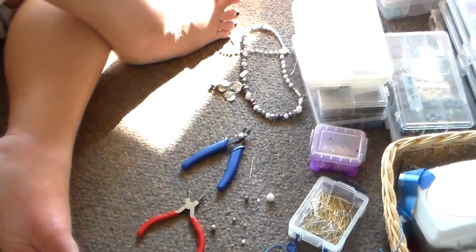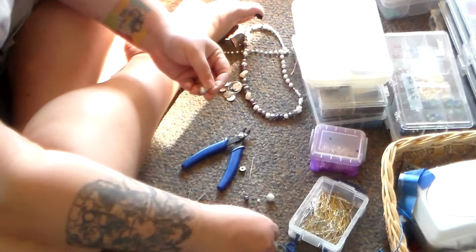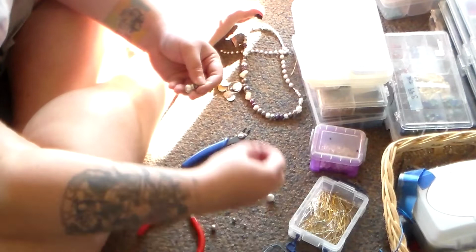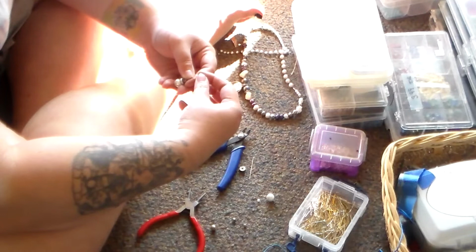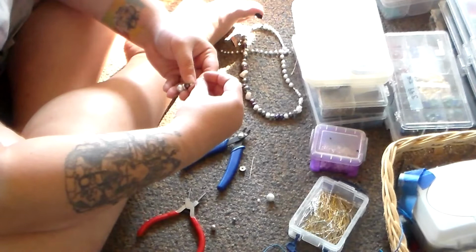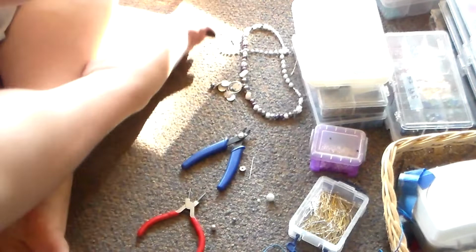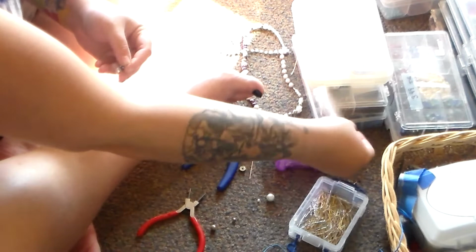Okay, I'm going to try using these flat beads here with texture, and then try putting on the pearl. This pearl. That worked out perfectly. And it matches. So now we need an earring hook.